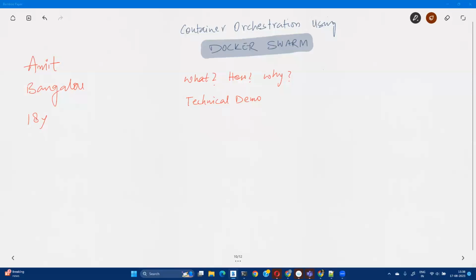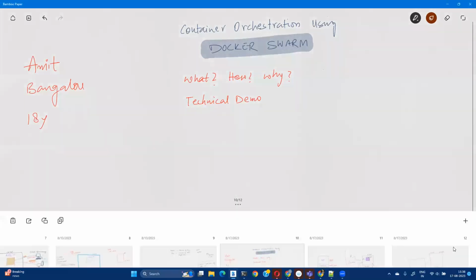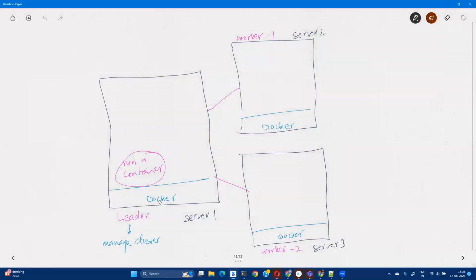Okay, next question. From which repo does the manager fetch the images? So the manager is using nothing but Docker. So Docker pulls from Docker Hub. You can specify a different registry, but by default it is Docker Hub in case of Docker.